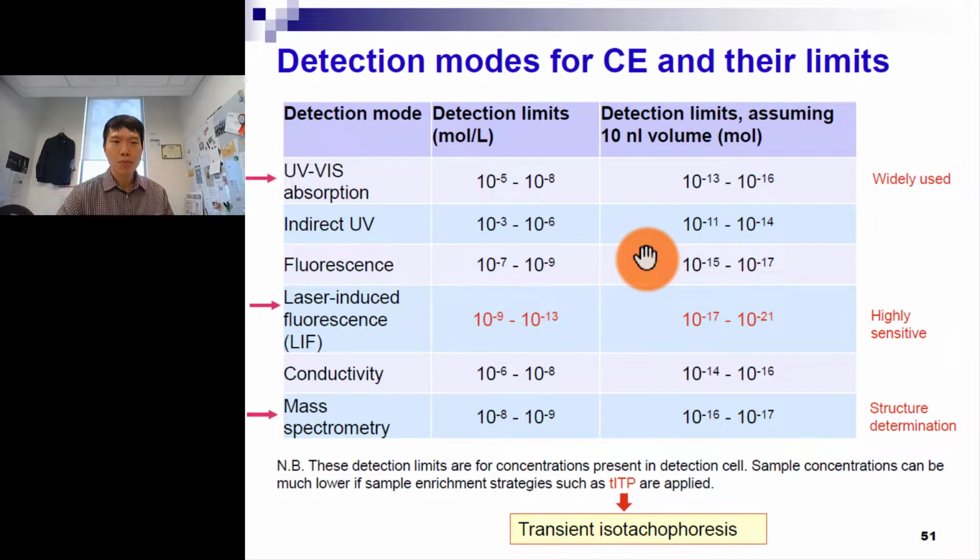So this is a table that summarizes the detection modes of the CE and the limits there. As you can see, if we can push down the detection limit, it's better because it's more sensitive to measure a minute amount of the sample. So you can see why we prefer to use LIF. The laser-induced fluorescence is the best because it can measure very, very low, highly sensitive. But of course, the downside is the cost of repair is high, and the laser adapter module is not very cheap and affordable. Okay, so there might not be a research group that can afford it.